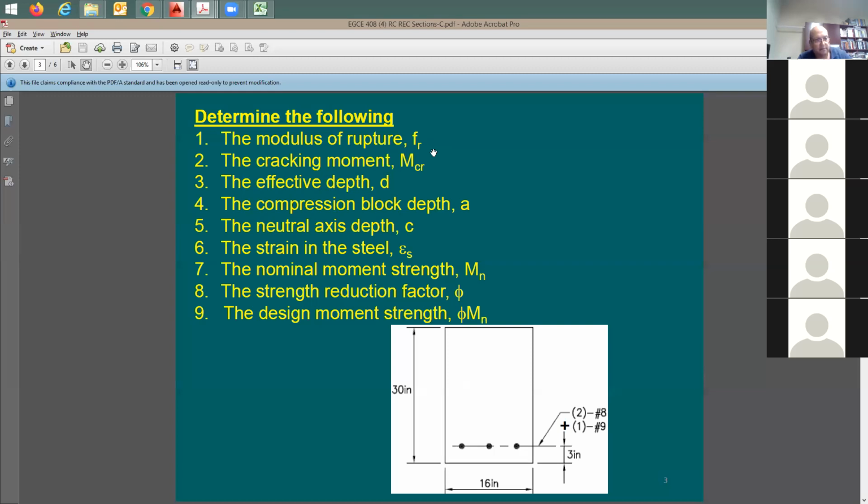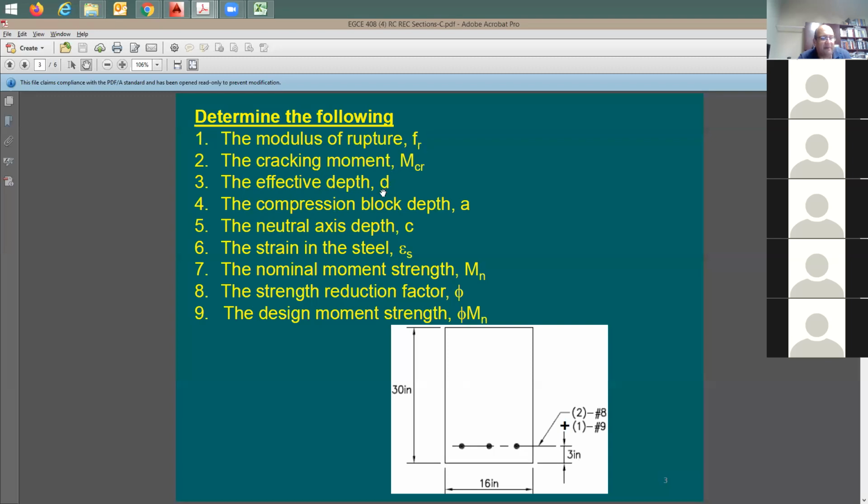That 0.75 FSC. 7.5, yes. Square root of 7.5, yes, cool. F prime C, this is correct. And this is here the cracking moment. The definition of the cracking moment is that moment at which the bottom of the beam, because this beam here is exposed to positive moment, the tensile stresses at the bottom reach the rupture stress.